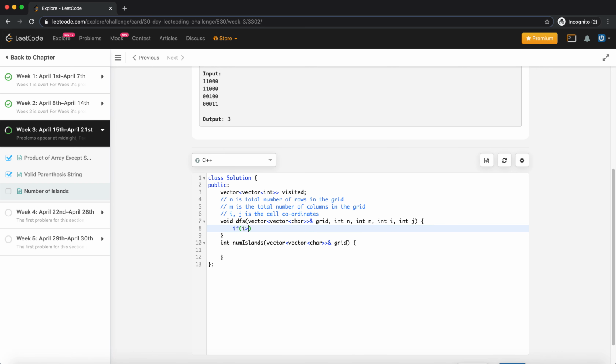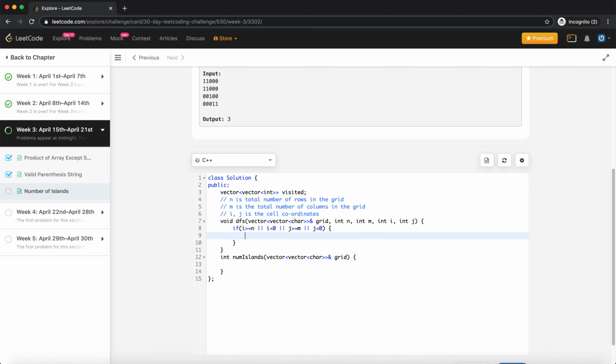So if i is greater than or equal to m, or i is less than 0, or j is greater than or equal to n, or j is less than 0, we just return because we don't need to traverse it. If we already have visited i comma j, then return.